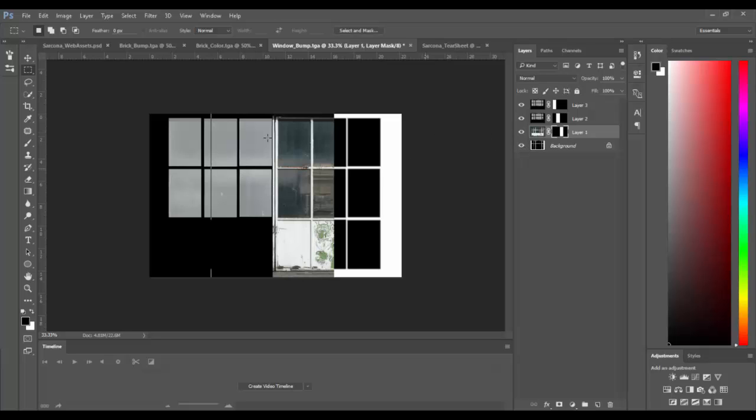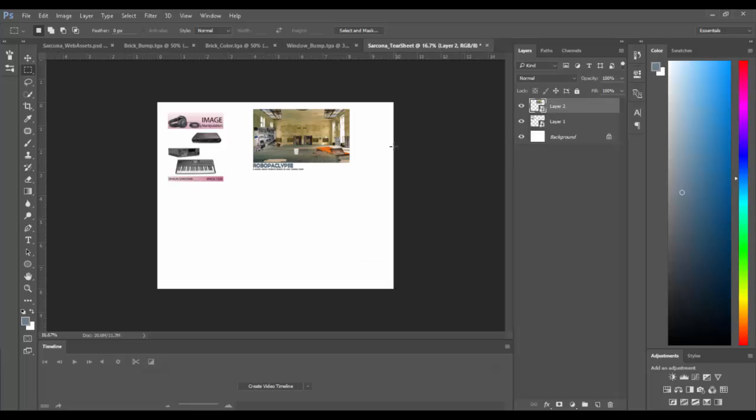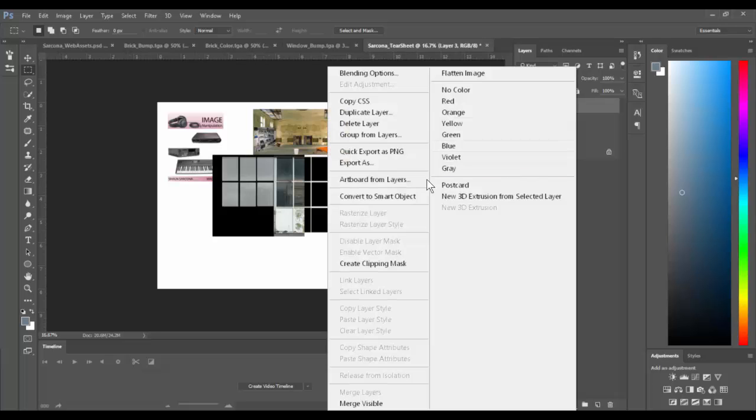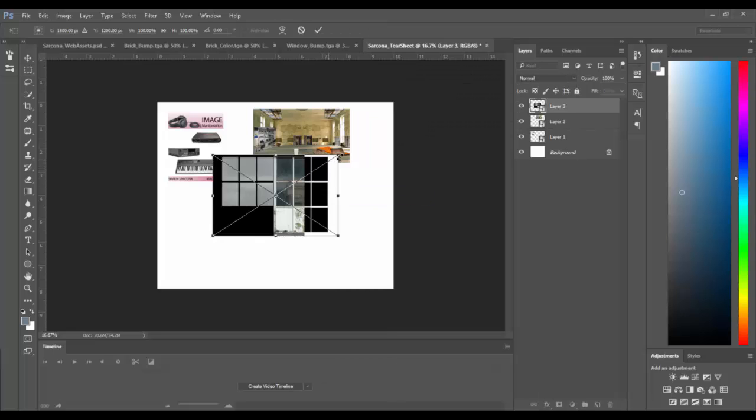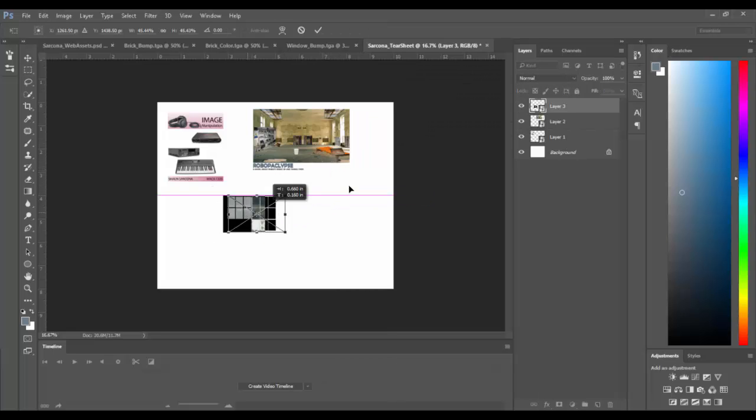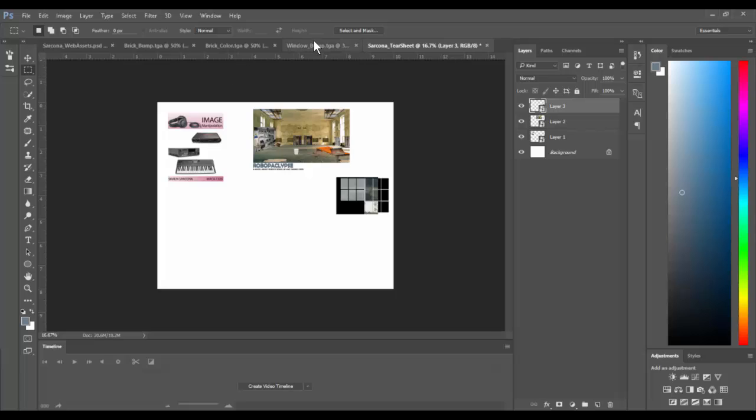Okay. I'm also missing a piece. You can see that's kind of cut out. So I'm just going to grab this and then control click that over and control click that over. That way we're filled in. Okay, so there's our window, so I can copy this, go back to the tear sheet, paste it, convert it to a smart object, Control T, shrink it down, set it off to the side. Okay, so there's the window. I can close this, I'm done with it.